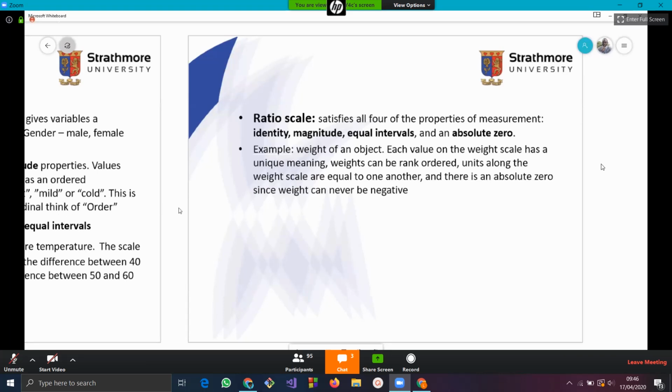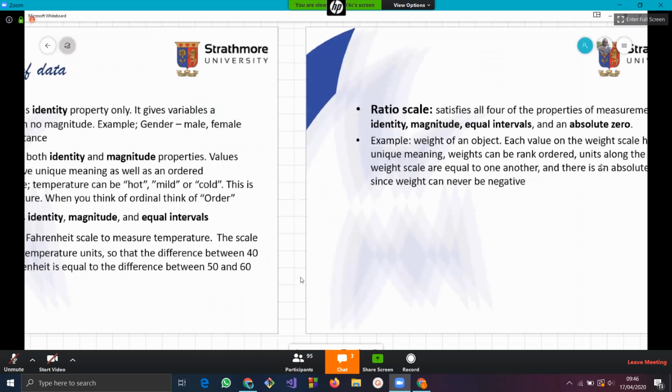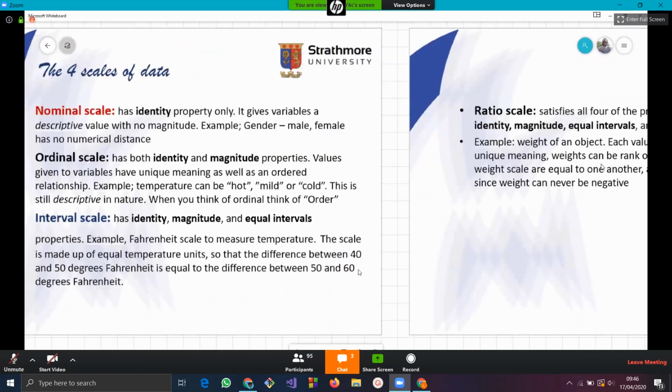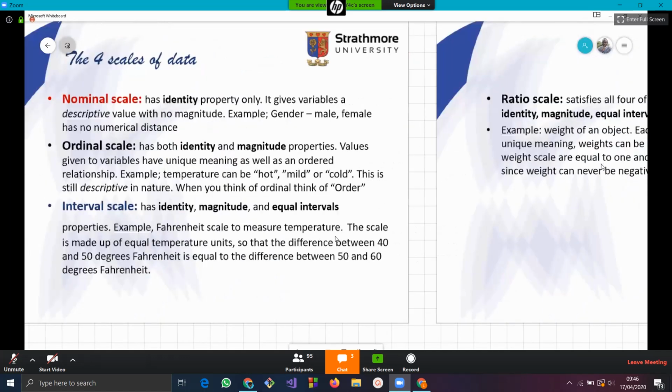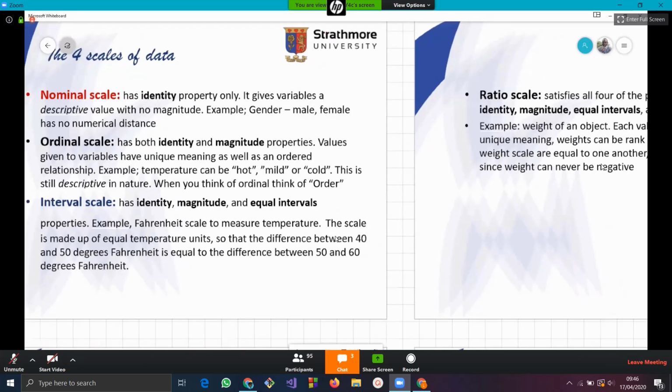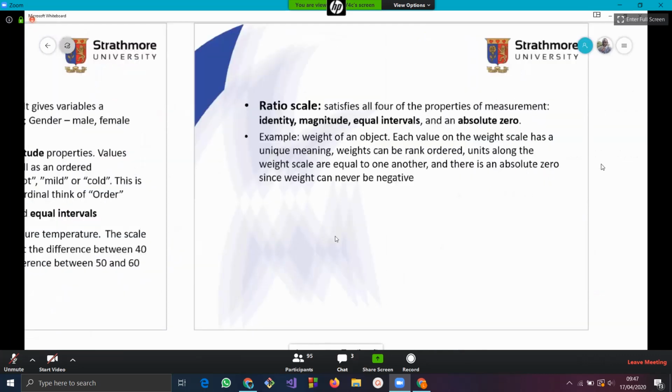As opposed to interval. Interval has no absolute zero. For example, temperatures can go down to -10 degrees. Okay, you see, there's no true zero as such. Though in physics you could go to far extents, here in statistics the ratio scale is like the perfect scale. So when you have a ratio data set, you have the identity, magnitude, interval, and a true zero, which is an absolute zero. And you can find many examples to fit here.